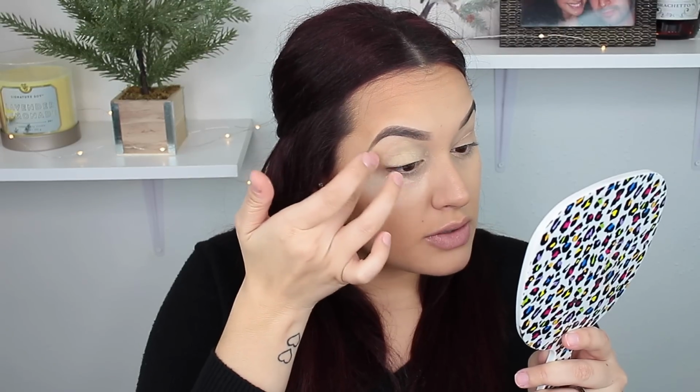Now I'm taking my paint pot from MAC. I like Soft Ochre. I know a lot of people like Painterly, but the reason I'm a fan of Soft Ochre is because I have really dark circles. I know you guys have seen the darkness around my eyes. It's actually hereditary. One of my sisters and one of my brothers both have it as well. I think it's just the Middle Eastern in me because my dad also has really dark under eye circles. I even had them when I was a kid, and it just is what it is. So I like this yellow base because it helps cancel and counteract the darkness. I have tried Painterly and it just doesn't do enough for me, so I really like Soft Ochre.